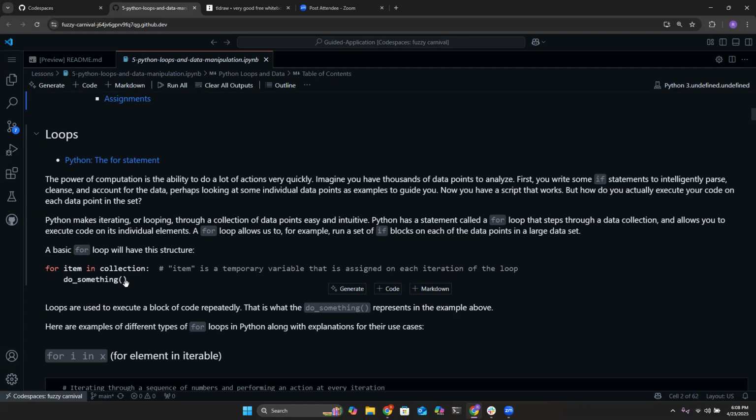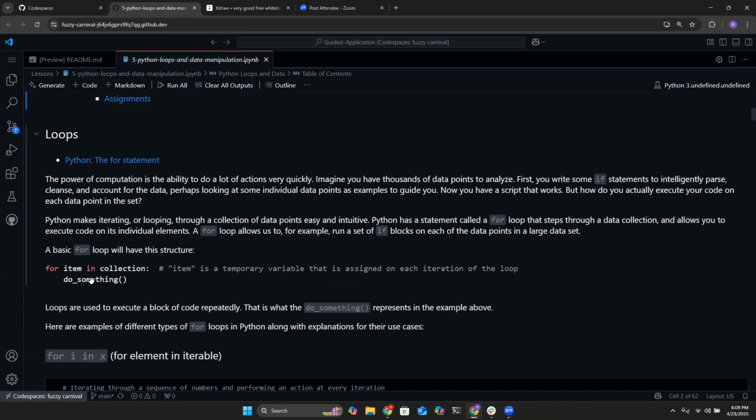Here we have a small example of how it would look, where you use the keyword for, and you set up what I like to call a temporary variable to reference the item that you are currently iterating through. This temporary variable can be whatever your heart desires. It could be x, it could be i. In this scenario, they called it item, something that lets you know as a developer what you're iterating through.